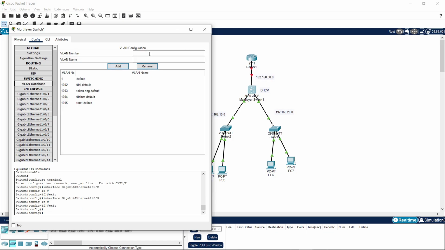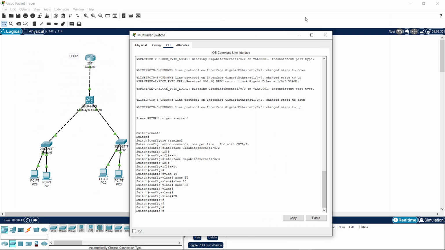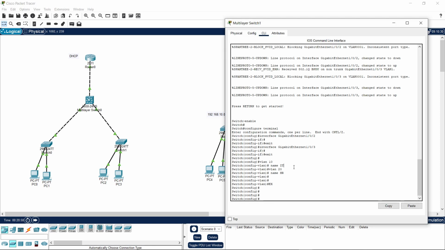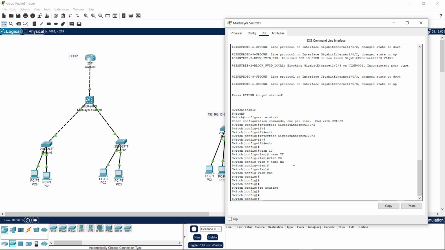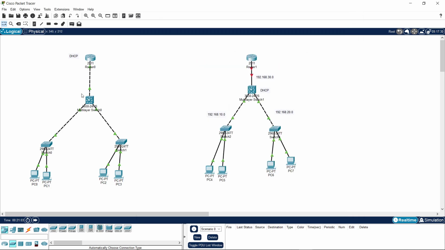We go to the VLAN database and we create VLAN 10 IT and VLAN 20 HR. Then we make this layer 3 switch route: we enable routing with ip routing, and like that you have enabled routing.